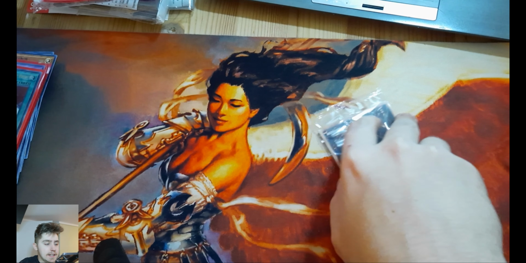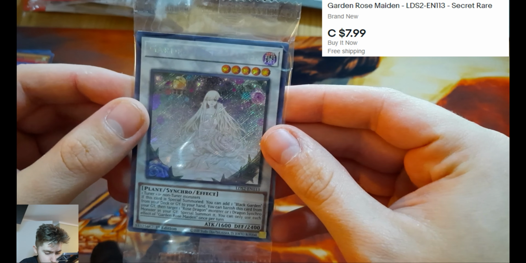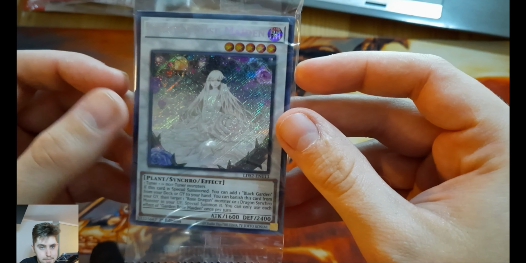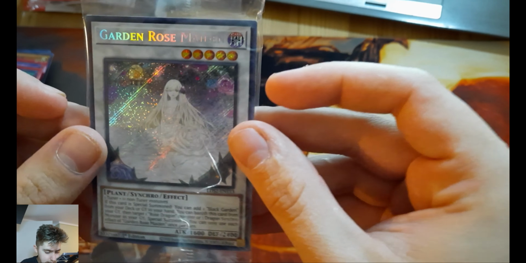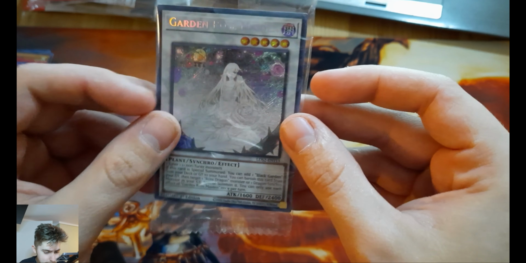What do we get for a promo, by the way? Let's flip this guy over. I know you all been waiting for this. Garden Rose Maiden. So, obviously, one of the, what do you want to call that? My Valentine support cards. The planty fairy thingy. Black Rose Dragon support, I guess, is what that is.